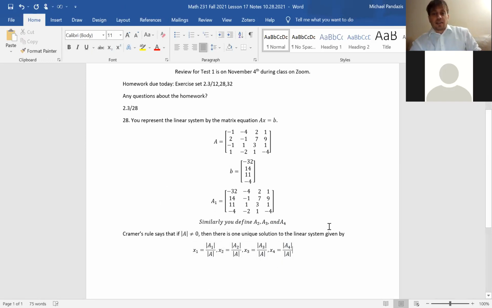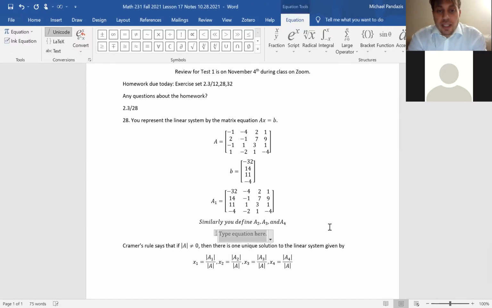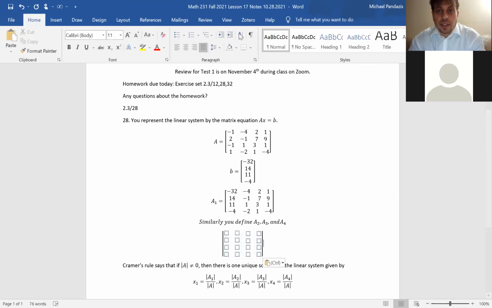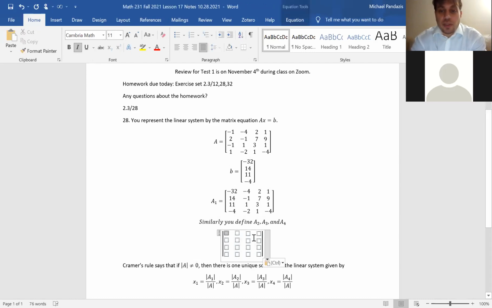Yeah, and then I was just confused how to get the determinant for a 4x4 matrix, because I wasn't sure if we did that in class. Okay, so if you want the determinant of a 4x4 matrix, all you have to do is find a cofactor expansion along any row or any column, and that is equal to the determinant. So you choose any row or column you want, find the cofactor expansion along it, and that is equal to the determinant of the matrix.